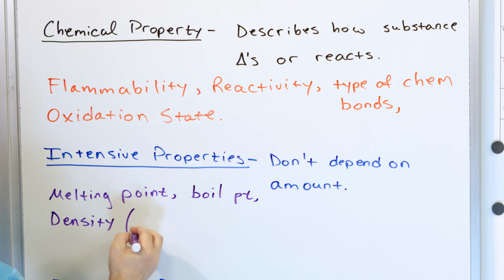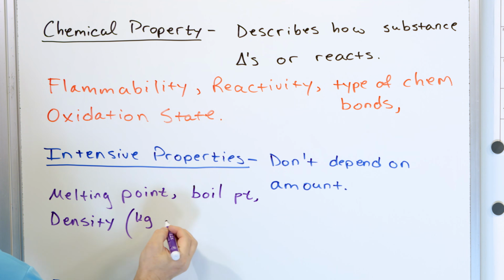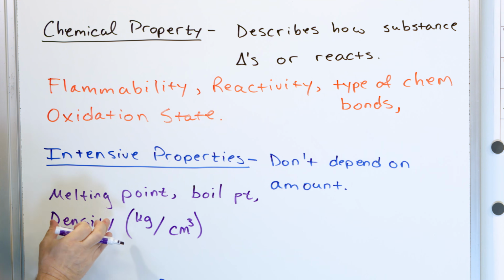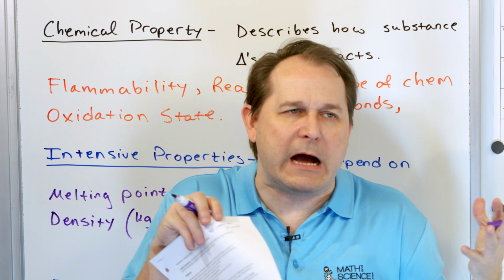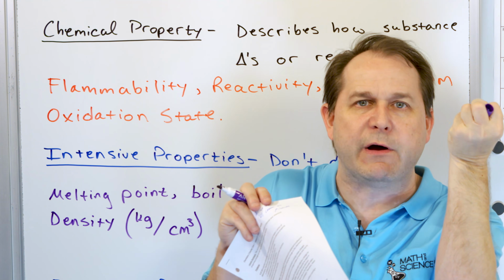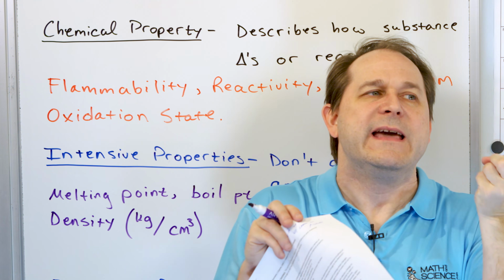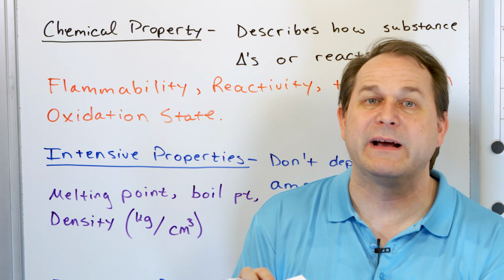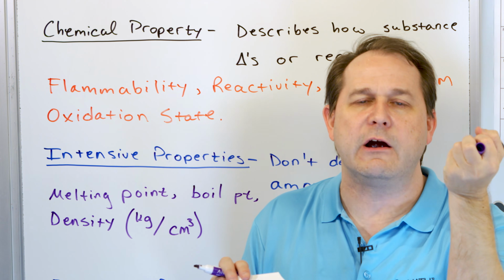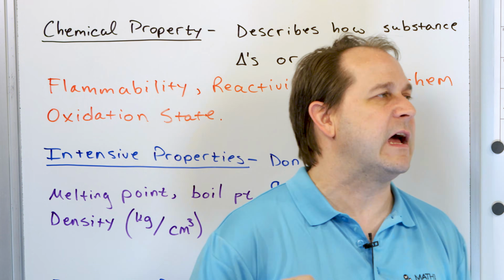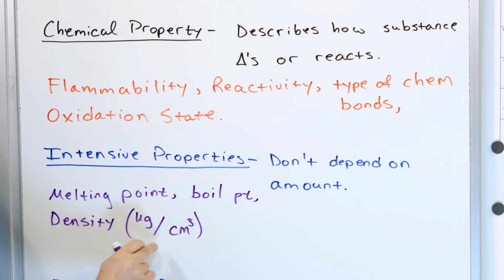Because the units of density, which we're going to talk about later, are kilograms or some kind of mass unit per cubic centimeter or cubic meter, some mass per unit volume. For any substance, I'm just going to collect a certain volume of it and see how much mass is in there. It doesn't matter about the overall sample, because I'm just going to scoop out 1 cubic centimeter and see how much mass is there.